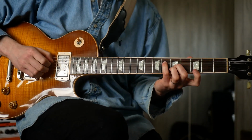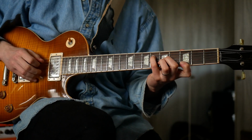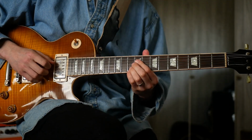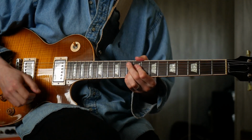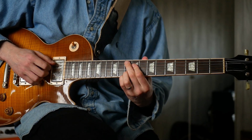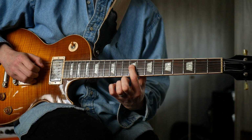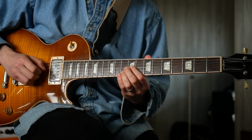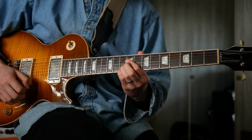One of the chords he also plays, I found another version where he plays this for the B flat, which he rises up to. Actually, in this version, I think he plays this version of like a G dominant chord. So I think he's got the 6 in it again, or the 13. Rootless voicing, I think. So I think we get like a B here on the 9th fret on the D string, an E on the 9th fret on the G string, an A on the 10th fret on the B string, and a D in the top.